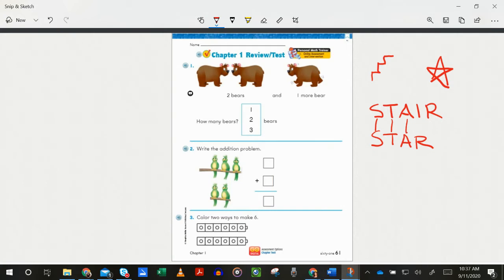What is the difference between these words? They both are spelled almost exactly the same. They have S, T, A, and R. The only difference is the letter I, because I make the difference between what is a stair for me, something I'm working on, something I am putting energy toward, and what is a star for me, my ability to reach my goals. Okay, so as we are correcting our work, we will use stairs and stars to show things that we are needing to still work on, things that we're still trying to reach another level, and things that we are achieving and doing well.